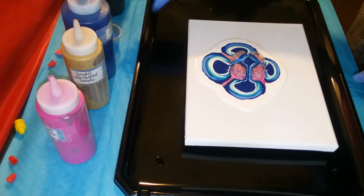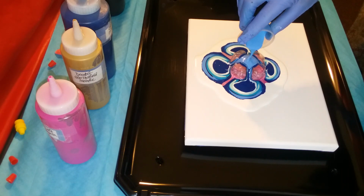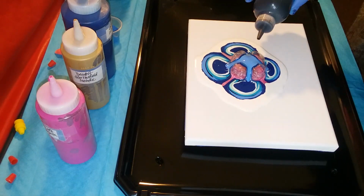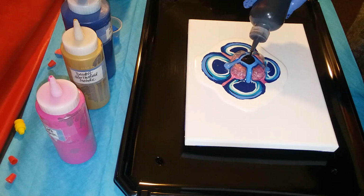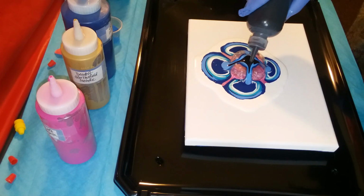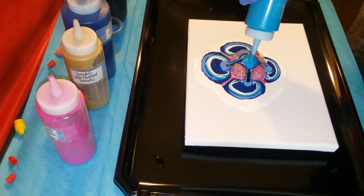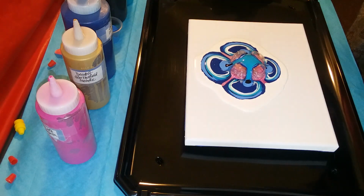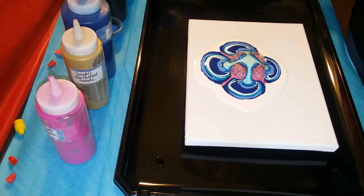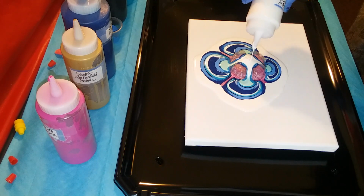I'm on the ocean blue, which I'm going to have to get some more of. A little bit of black. I thought about just doing the bottom underneath the same colors too, but kind of wanted to see what contrasting colors would look like.